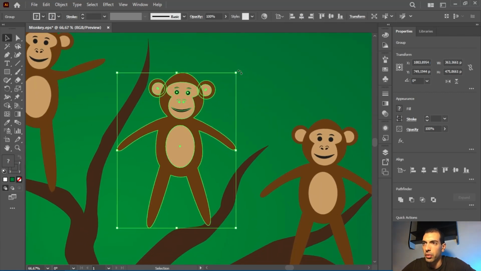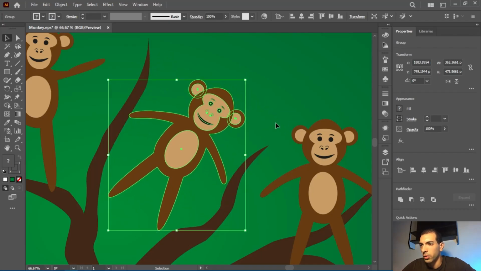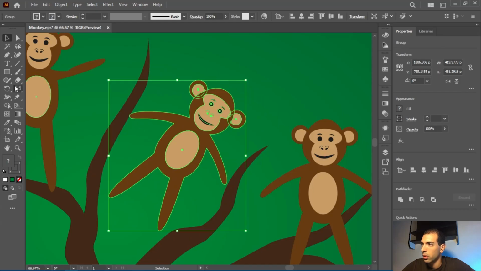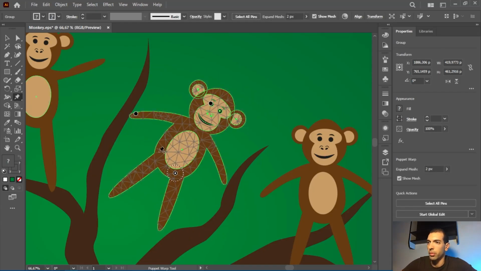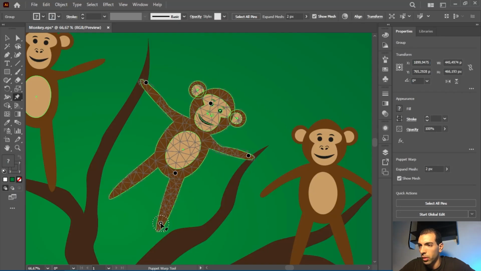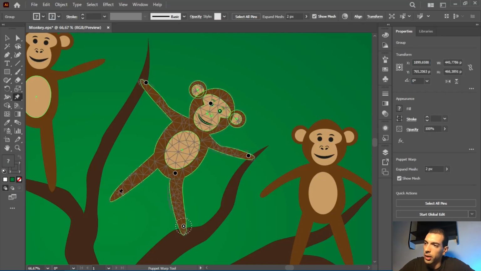This time I'm gonna rotate. I put the cursor right here. You see the cursor? I rotate like this. Puppet warp tool. I'm gonna move the hand right here. Add one pin here. Put this hand right here. One pin here. Put this leg here. One pin here, and put the other leg right here.